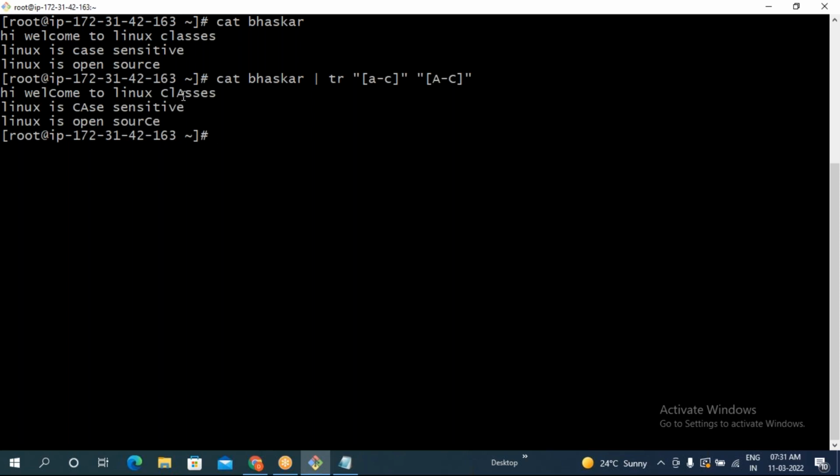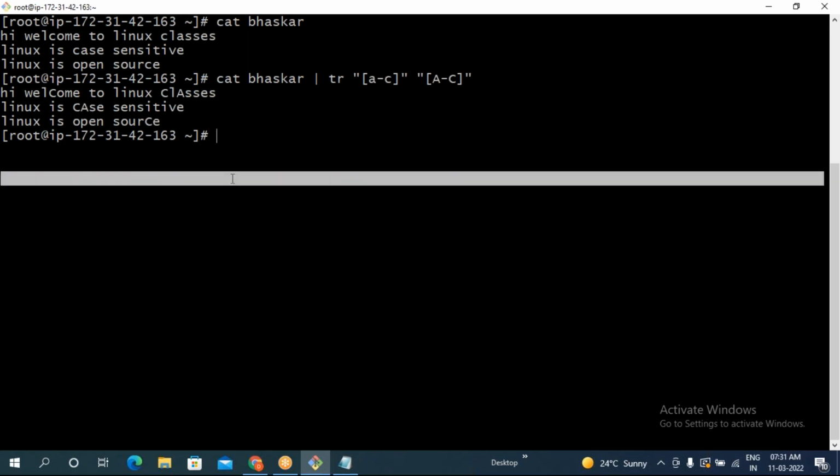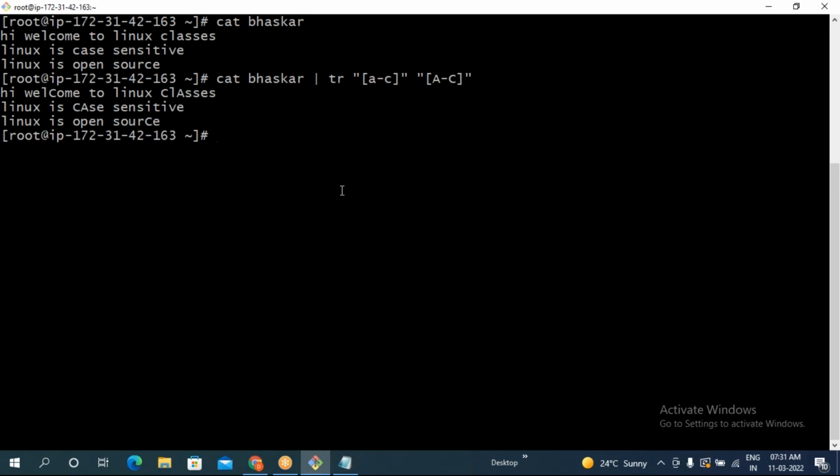You can see why I am seeing capital A here and capital C here. Earlier it was capital C and small a only. Now I am seeing earlier small c, capital A. Now capital C, capital A. Why? Because it is in this pattern. Then why is the 2 not changed? Previously small, now also small. Why? Because that T and 1 are not in this pattern, right? That's it. It is case, case. You can see source C. Only these A, B, C, small to capital A, B, C, that's it.